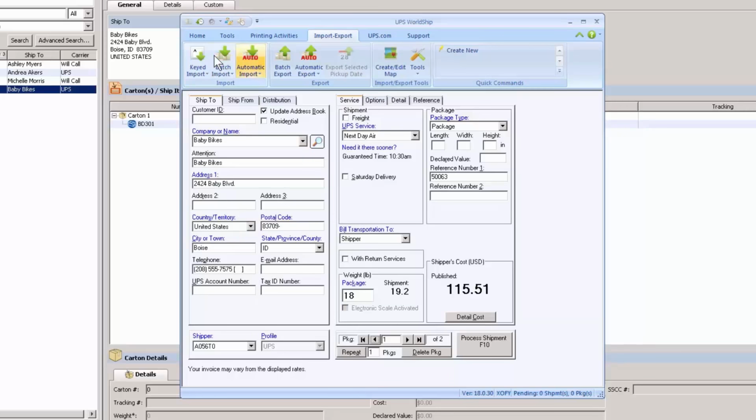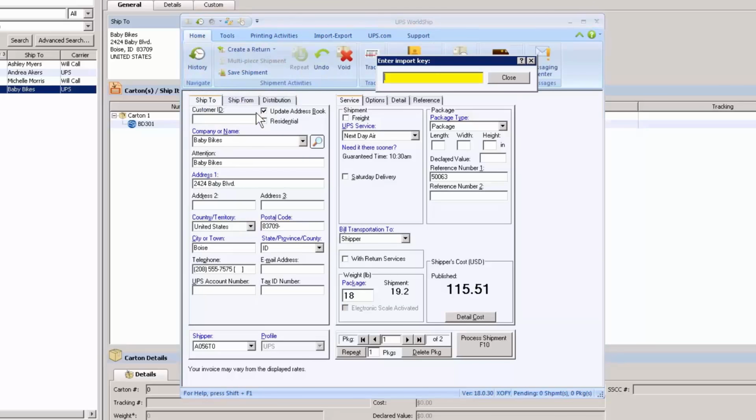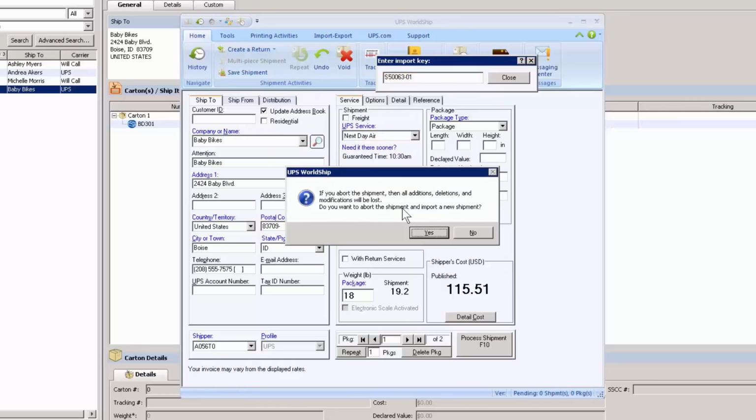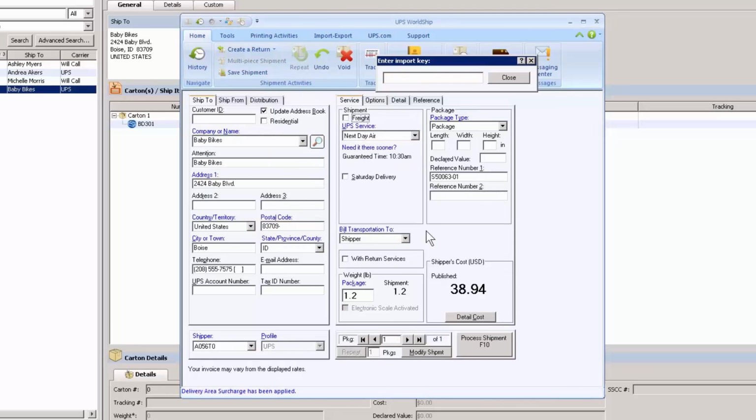Go to Import Export, keyed import, Fishbowl SO Shipnum 2015. You'll type in the capital S 50063-01, hit enter, and it will only pull in this one shipment, and then you can process it accordingly. So I recommend that you use this when shipping a partial shipment.